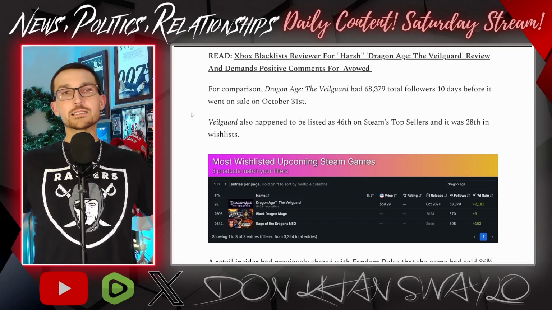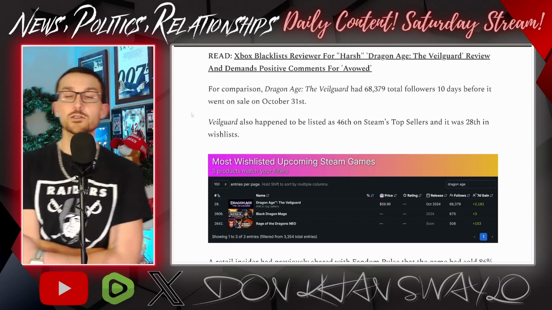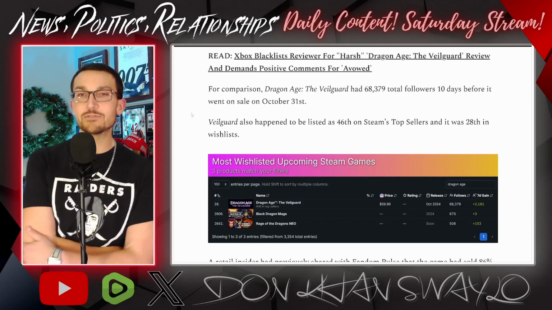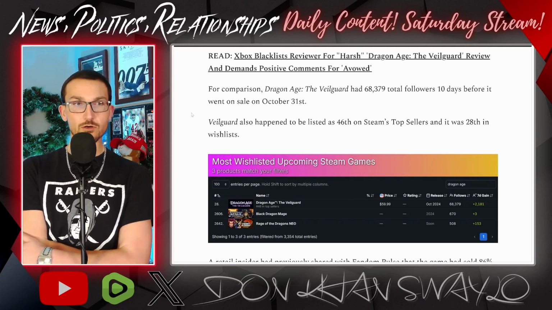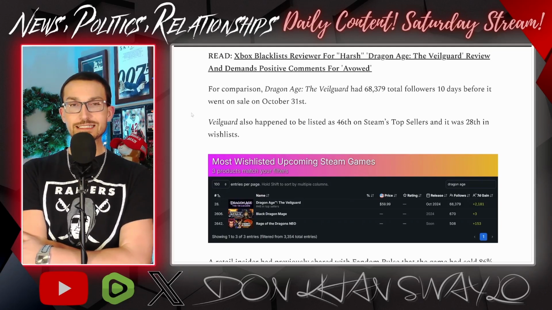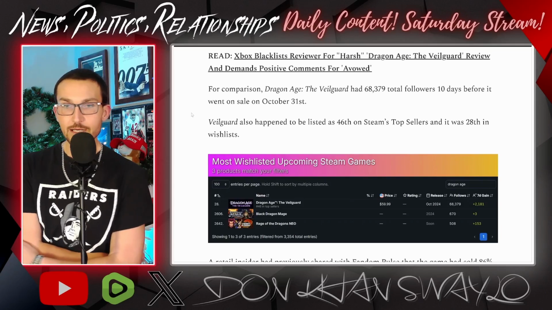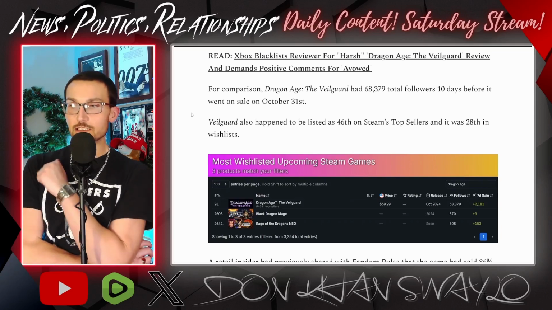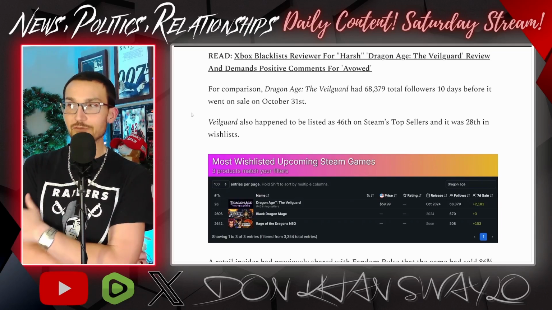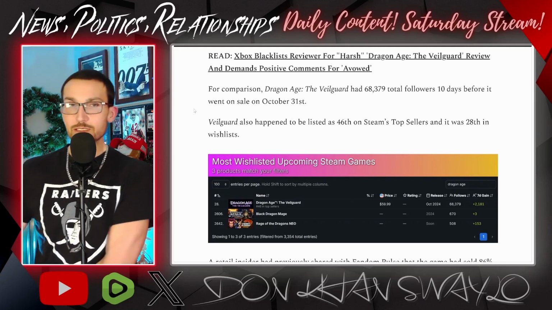For comparison, the Veilguard had 68,378 total followers, I don't want to sell it short, 379 total followers 10 days before it went on sale, October 31st. Veilguard also happened to be listed at 46th on Steam's top sellers and was 28th in the wish list. It ended up rocketing right up to the top on the weekend of release. But after that, how well did it hold on to that audience? Oh, right. That's well trodden ground. But here's the thing, right?